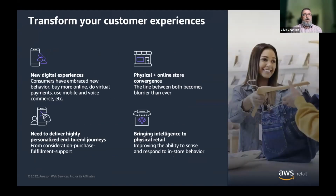So as your customers are increasingly moving between your digital channels and your physical stores, and with the growth of buying online, picking up in store, and other buying options, your channels need to easily integrate with one another. And built from an unparalleled legacy of customer obsession, AWS enables retailers to deliver a consistent brand experience across a range of customer touchpoints, including payment, shipping, and searching. And that's why industry leaders leverage AWS technologies to create the best possible experiences for their customers.